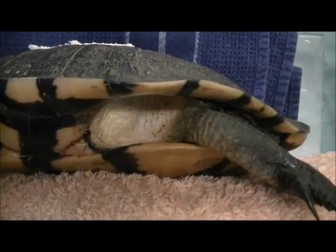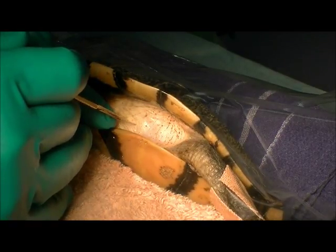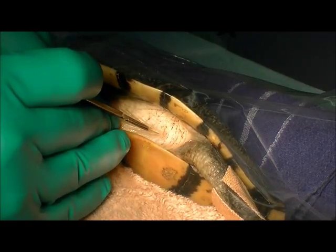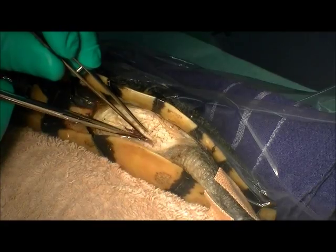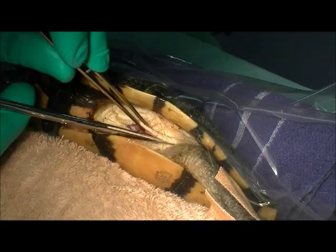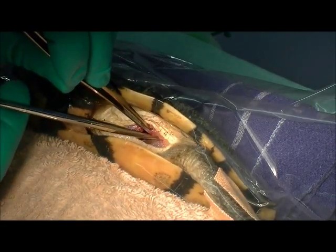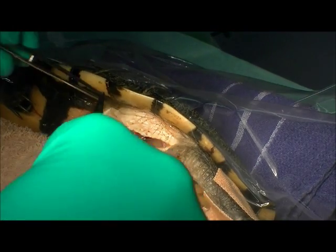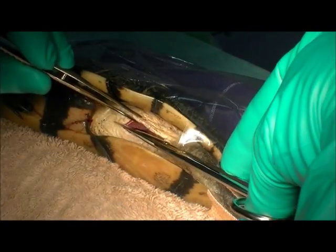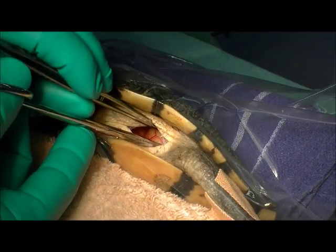She's got 16 eggs, so quite a number in there. We'll do our best to get them all out through the one incision. So we've got her prepped up and ready to go. We're going to make an incision down in this area, open up the belly cavity and get the eggs out — sounds pretty simple, we'll see how we go. It's quite a confined little space to work in. Just cutting through the muscle under the skin, and down through the hole I can actually see one of the eggs sitting there.